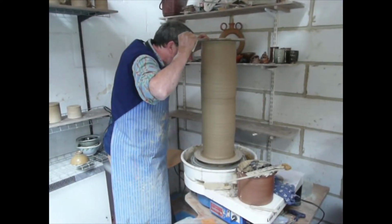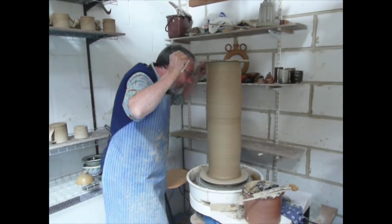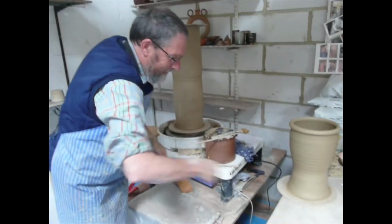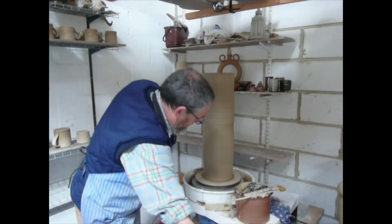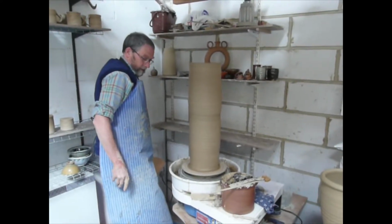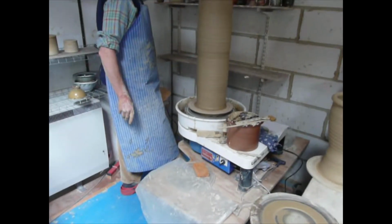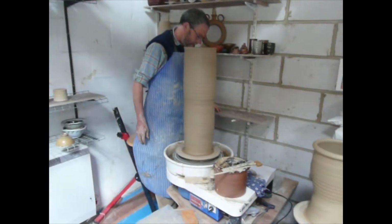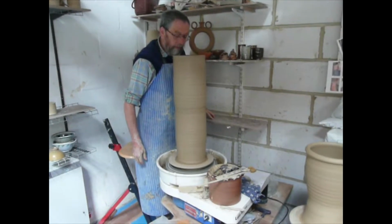Oh, this is definitely a YouTube moment. Potter. Left it high on purpose then. Well, I was thinking of that gap in the wall. Yes. That gap in the kiln. Oh, not sure it's going to be low enough yet.